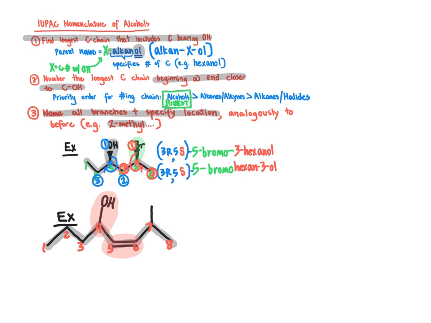So what we will do is design a name that includes both of those terms, the term in the parent name that indicates there's an alcohol and the term that indicates there's an alkene group. The way that we will do this is we are going to specify how many carbon atoms are in the chain. That was 8, so we're doing oct, and then ene to indicate that the molecule has an alkene functional group, and then dash 4-ol to indicate the alcohol group is at carbon number 4. And to start this, we would need to specify where the alkene group begins.